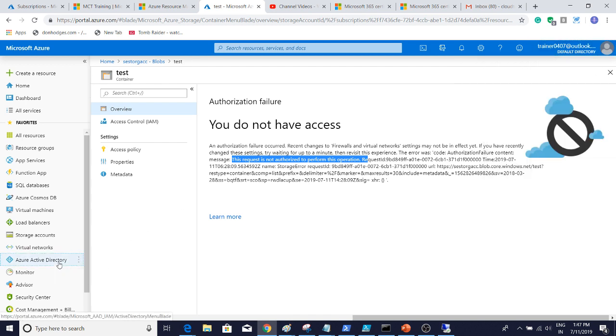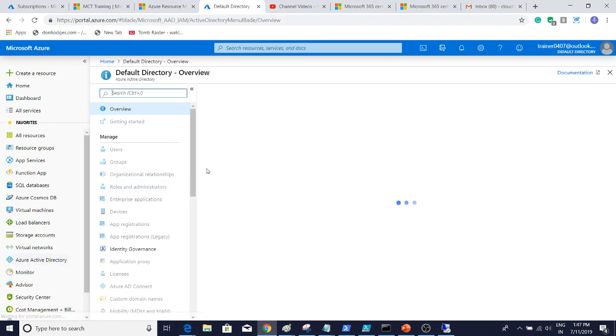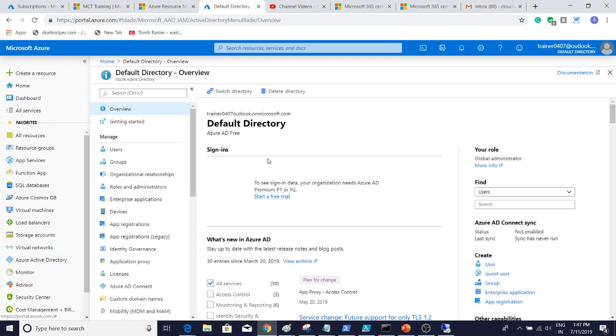You can also check it by going to the Azure Active Directory on the left hand side. There also you will see that your default directory is trainer0407outlook.onmicrosoft.com. Basically, .onmicrosoft.com will always be there, prefixed by the domain name that you have chosen.